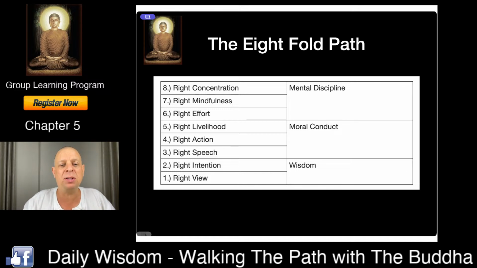But you need to establish right view, where you can see very clearly through your own direct experience, and maybe even other people around you, you can see it with them too, that the mind's craving, desire, attachment is causing its own discontentedness. That's what right view is: having the right view that it's your own mind, it's your own craving, desire, attachment that's causing this. Wrong view would be to blame other people.